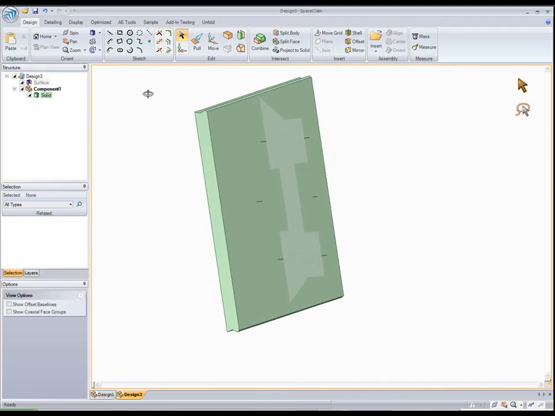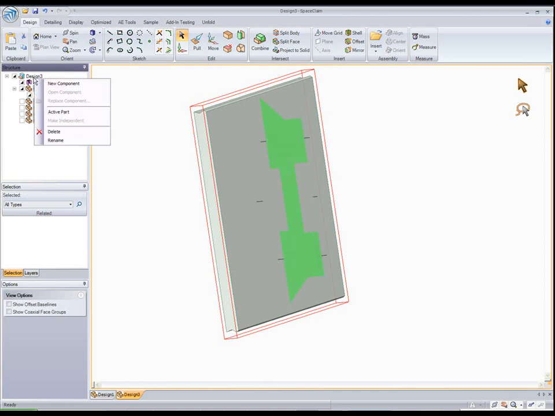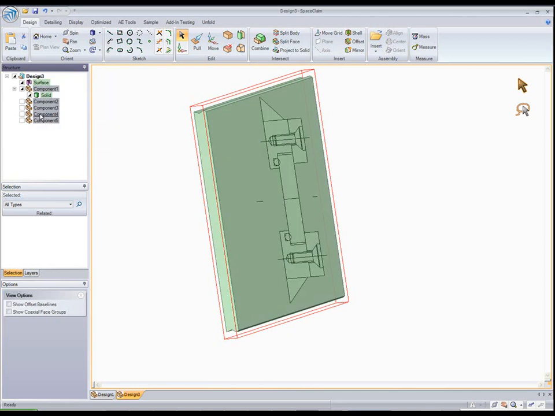And this is an assembly, so we're gonna have a bunch of components. I'm gonna go ahead and make those components now, and I will name them. Fast forward a little bit through this part, but the basic idea is that you can build a bill of materials for your design before it exists.